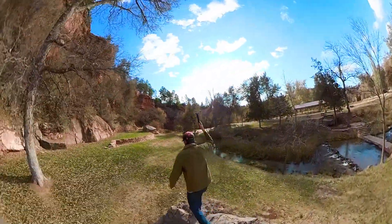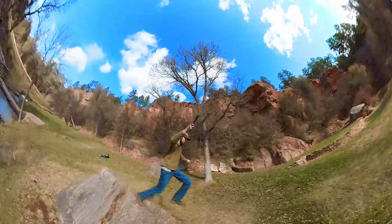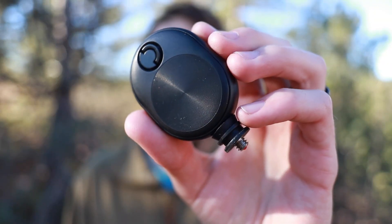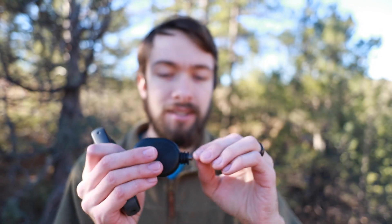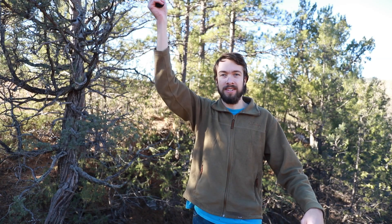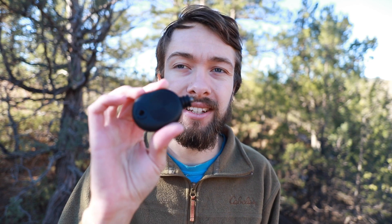Another really cool shot you can take is called the bullet time effect. While this isn't anything new — Insta360 has been doing it for a while — they've come out with a new bullet time accessory, which is this little card. It has a retractable string; one side screws into the camera, then you spin it around above your head to get those bullet time shots. This accessory is a lot smaller than the old one, which had a big L-shaped handle. Now you just have this tiny card you can slip in your pocket.